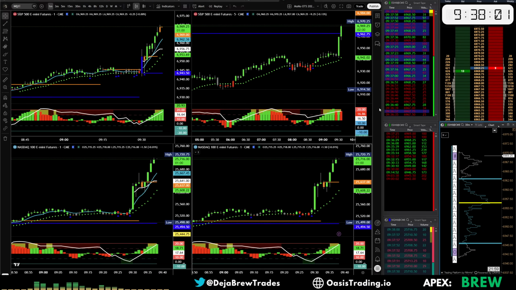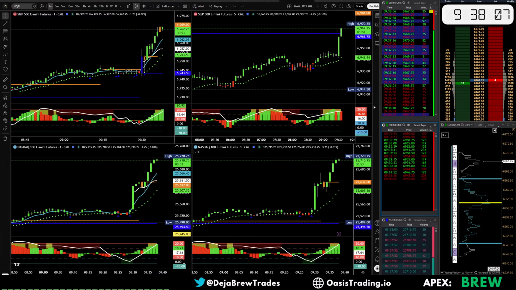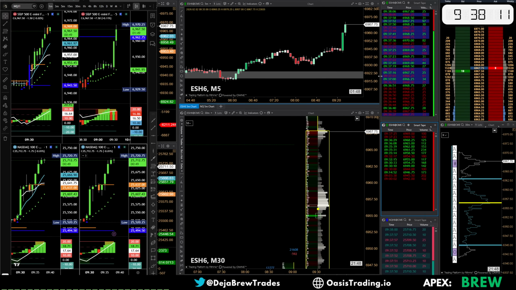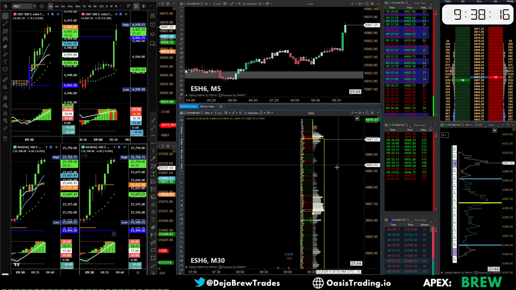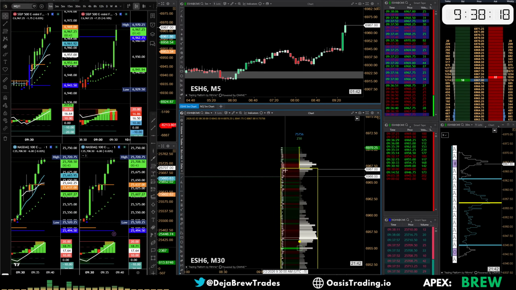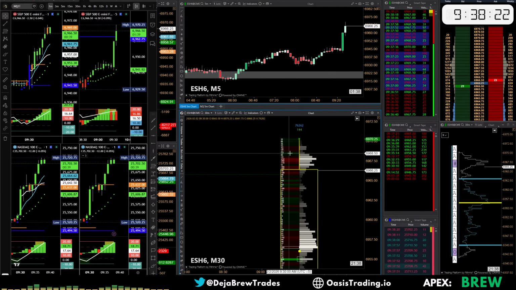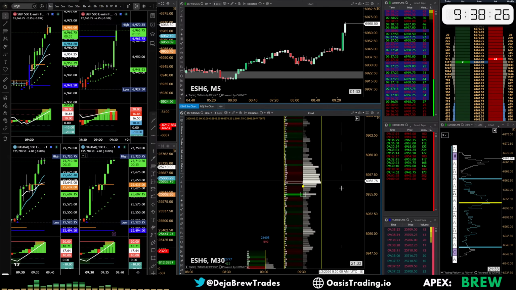Building a pretty strong node up here. Let's take a look at that delta. Oops, that was the wrong window I grabbed. No obvious clusters. It's a little bit bearish. Little bit of a bearish node. Very weak value below that.